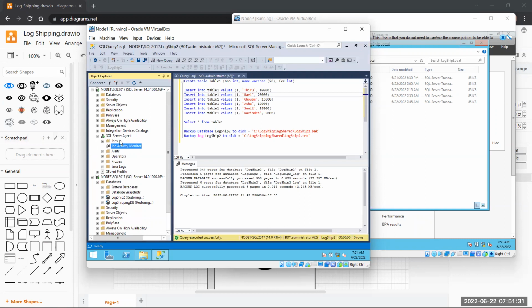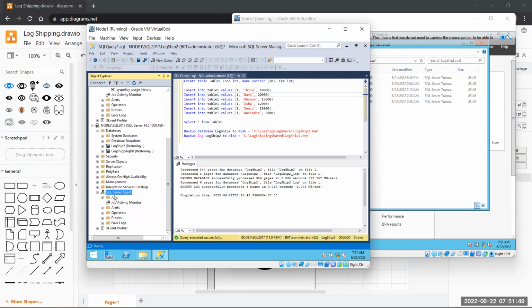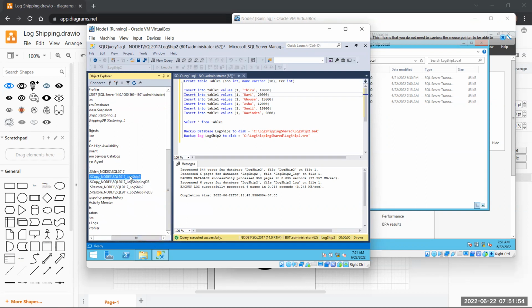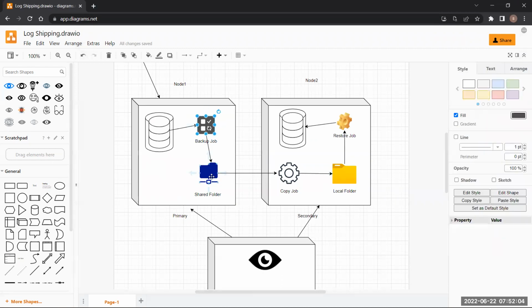So how many jobs are created here? This is the job, one job, the backup job. The backup job is created over here, right? Let me see, in server 2, how many jobs do we have? Where is the SQL Server Agent? Jobs. How many jobs do we have here? Logship 2. One job says it is going to copy the data. So one job we had in the first server, which was the backup job. Another job that we found in node 2 was the copy job.